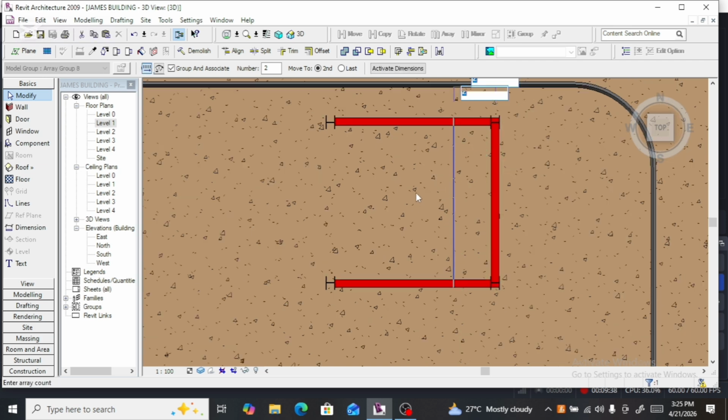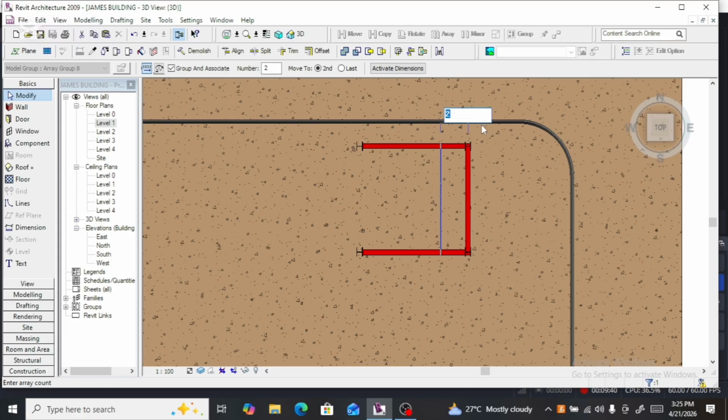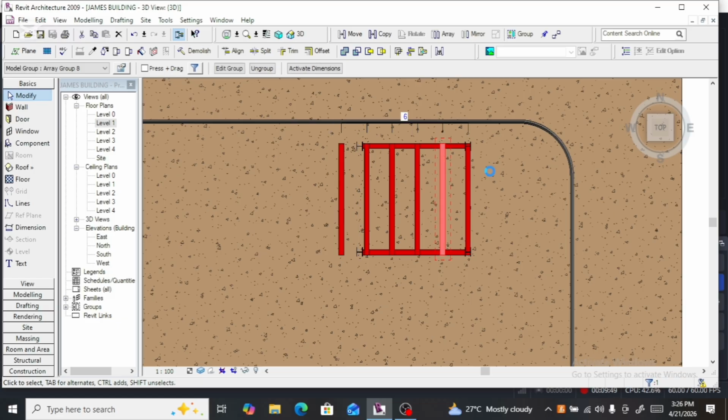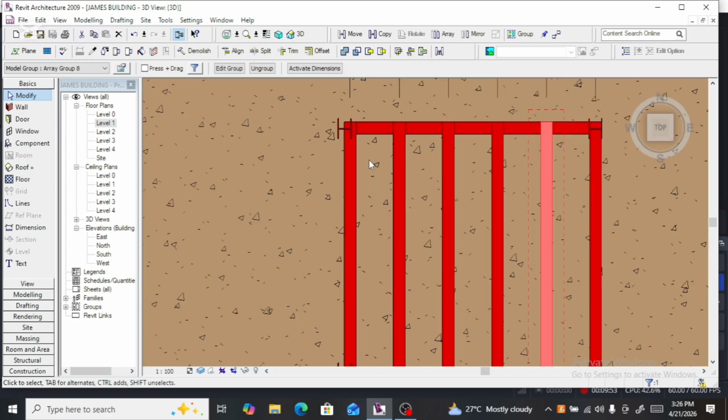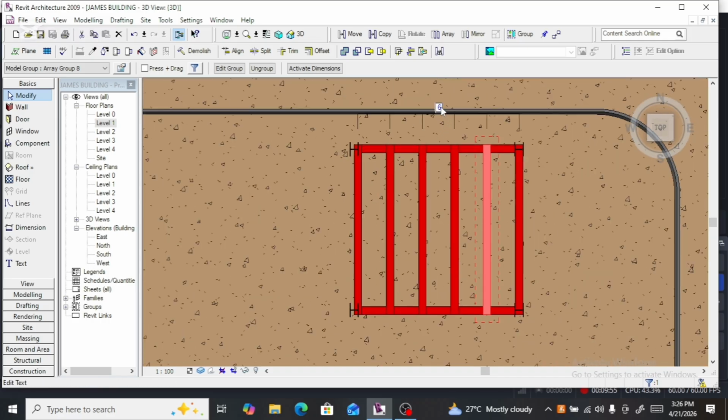We make it to be 5 or 6. Let's say 6. Get back a bit. Still rows. Let's make it to be 8.